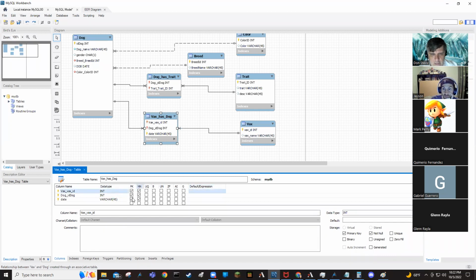I can take these three columns and make them unique and make this the primary key. So before, just these two were the primary key, but they weren't unique enough because there'd be multiple entries of one dog's vaccination. But if I add the date there, that becomes unique. So the dog will get vaccinated on a specific date and that will never repeat. So you don't need an ID column here either.